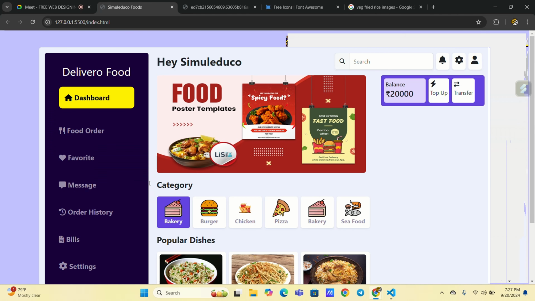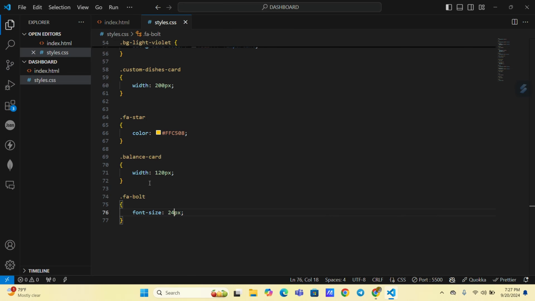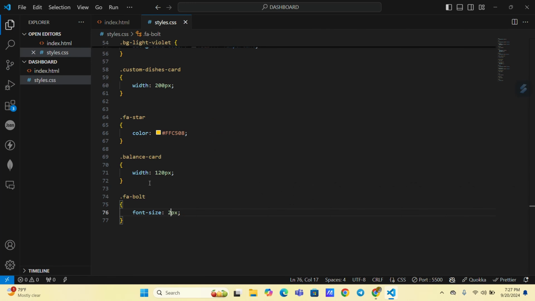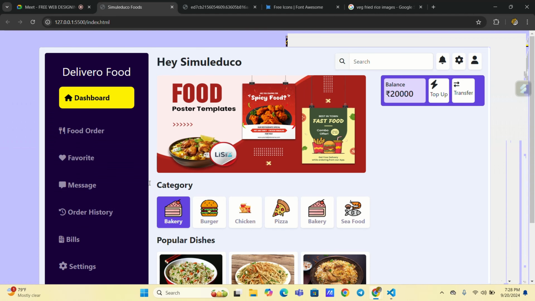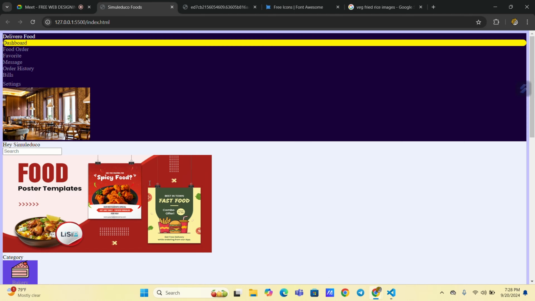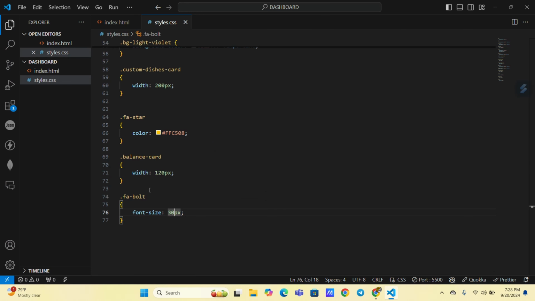Let's see how it comes. 24 is fine, I guess. Okay, or 26. Okay, 30 is looking good. So let's apply the same to other icons also. So I told you, right, how to apply same styles for two classes. Like this you can put a comma and apply the classes.